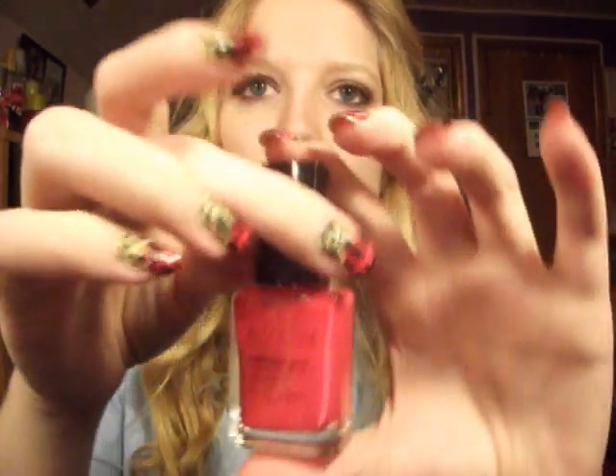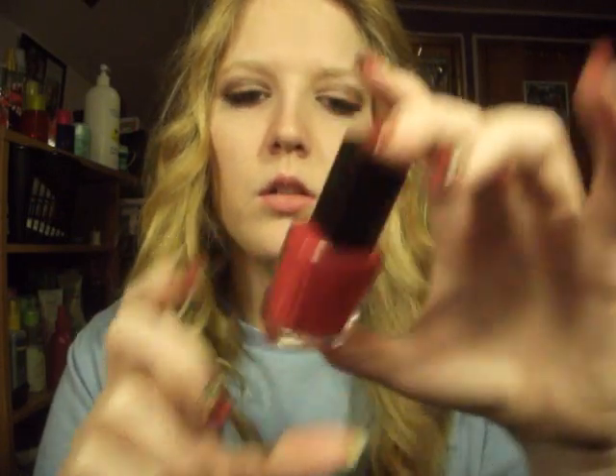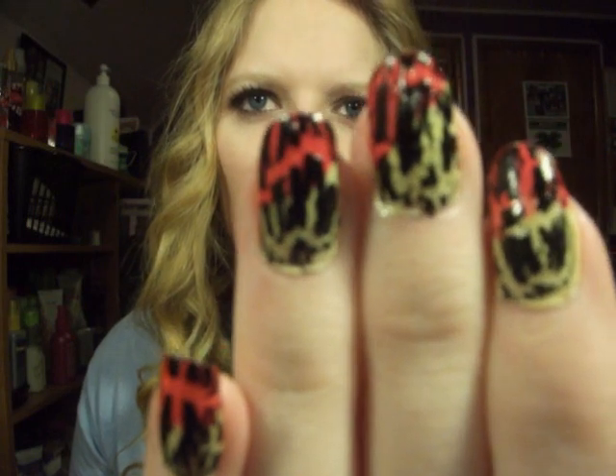The other color is this one by Avon, and this is in Powerful Pink. It's a very pretty color — I love this color. It's kind of like a neon color and I really like that. That's what I made that with. I switched up between sweeping it sideways and making it just straight and stuff.